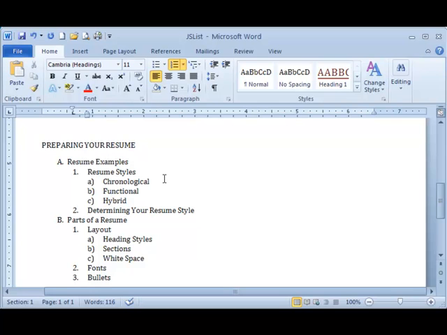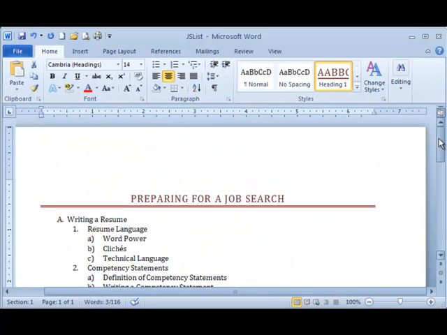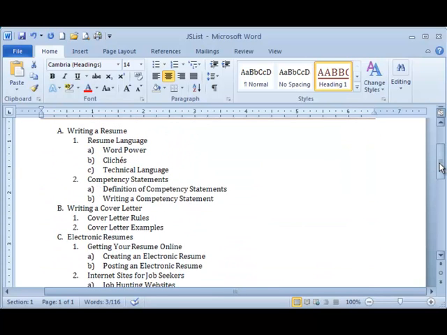And then just one quick thing that they want us to do for the title, the preparing your resume, they want us to apply the heading 1 style. Okay, so that should follow what we have at the top. You have the same consistency among each one of the multi-level lists and their headings.